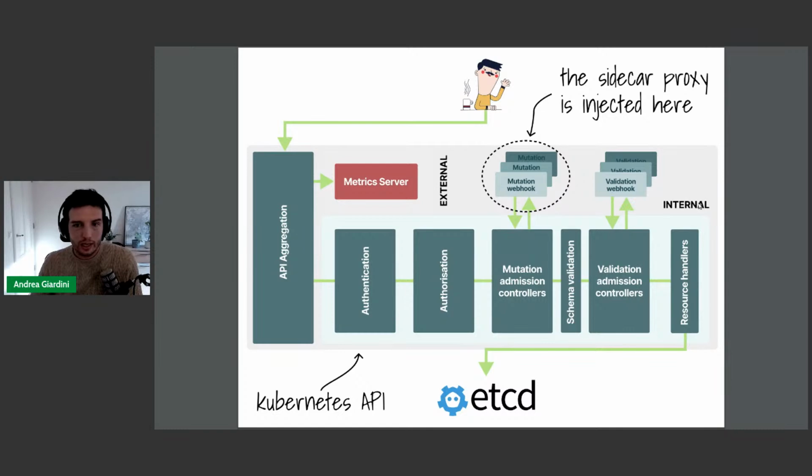So what the NGINX service mesh is doing is basically taking all the requests that are going to pods, for example, and saying, well, for every pod that is created, inject an extra sidecar proxy that will allow NGINX service mesh to trace the traffic and monitor the traffic flow inside your cluster.